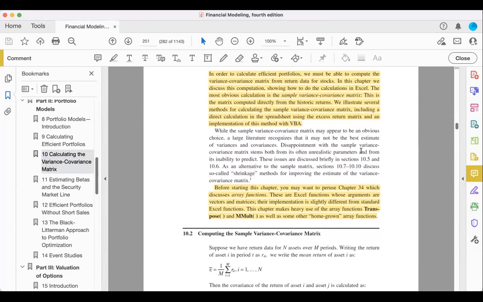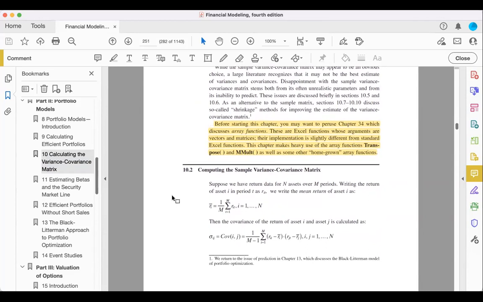So there are multiple ways to do it. We just focus on one way using Excel. We can use the Visual Basic technique, but it requires some programming. So we just focus on the variance covariance matrix using Excel. Now, if we want to compute the variance covariance between asset I and asset J, we use the following formula. It's an analytical formula.